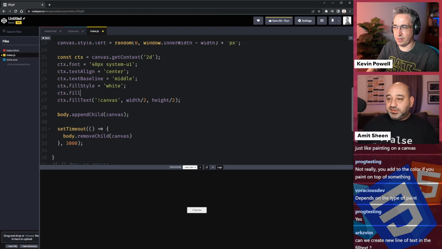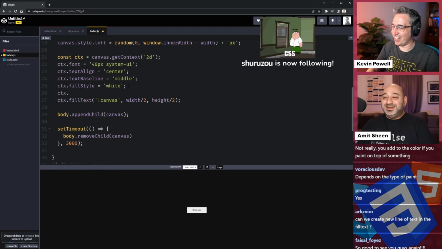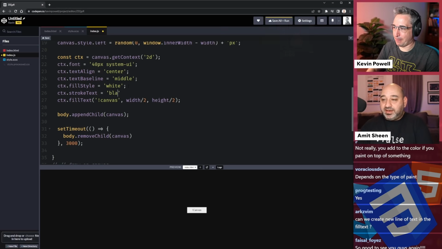around it. So it's strokeText. It's a function, just like fillText.